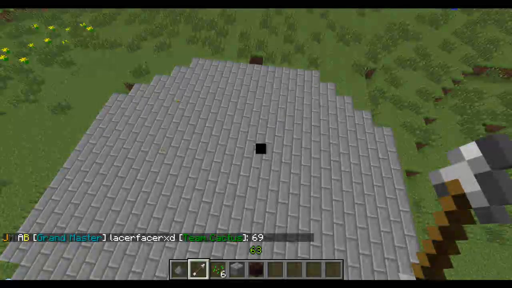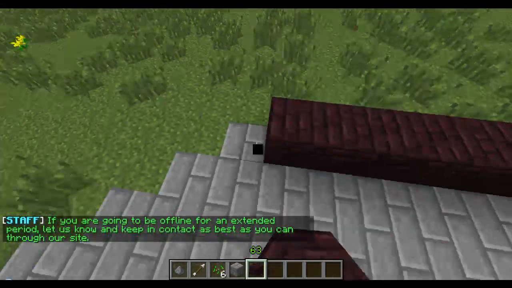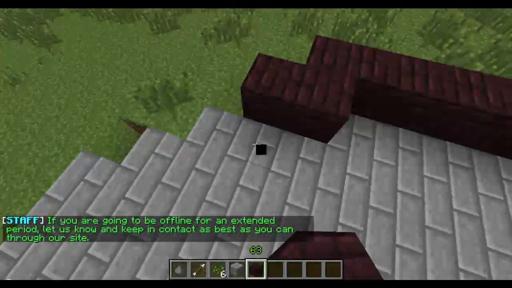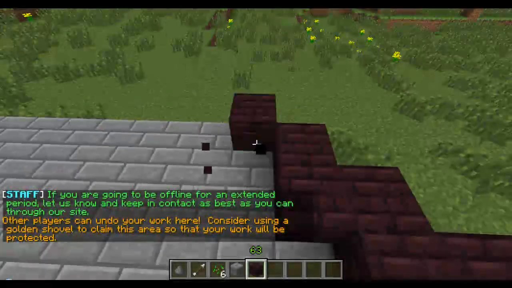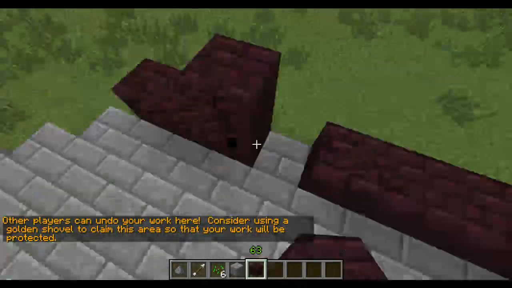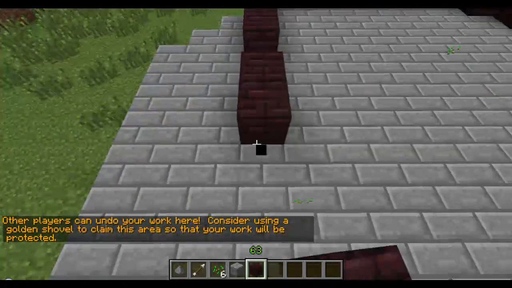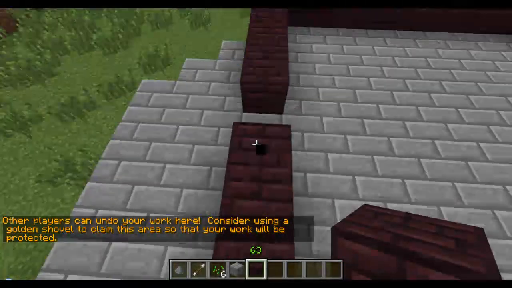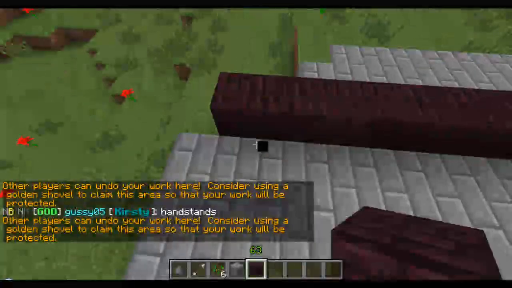I'll choose nether brick just for fun. And I'm going to lay down basically the ground floor of what I think I would want this building to be. I'm going to make a little back porch area, I suppose.